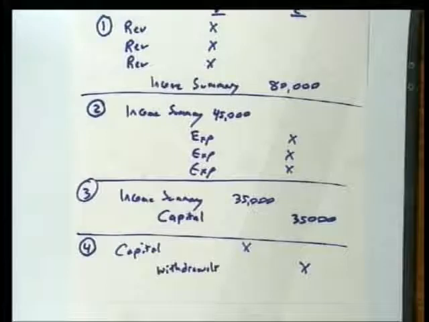Somebody might ask, what is this income summary account? Hopefully I've trained you pretty well to this point where when we have a new account being debited or credited, you ask yourself, what type of account is this? Is this a debit balance account or a credit balance account? What financial statement does it go on? Well, this one's kind of a trick question. Income summary is not any type of account, and it doesn't go on any financial statements. And if you ask, is it a normal debit or a normal credit balance account, it's really neither.